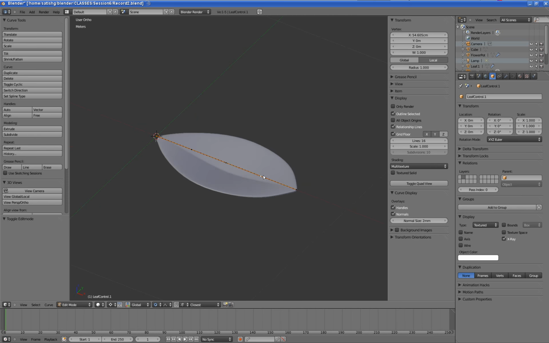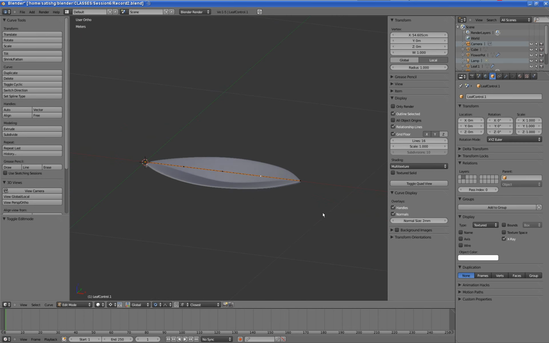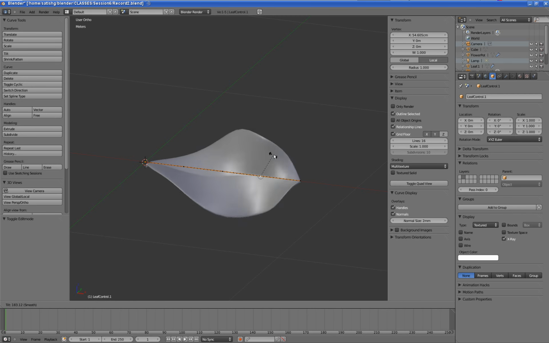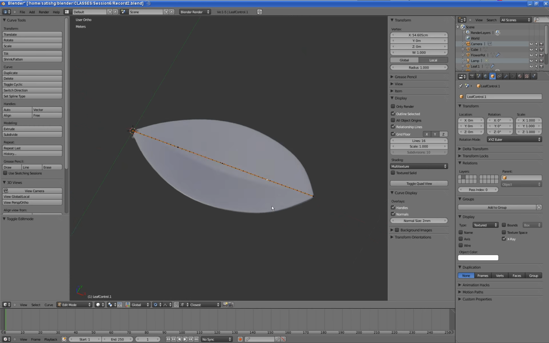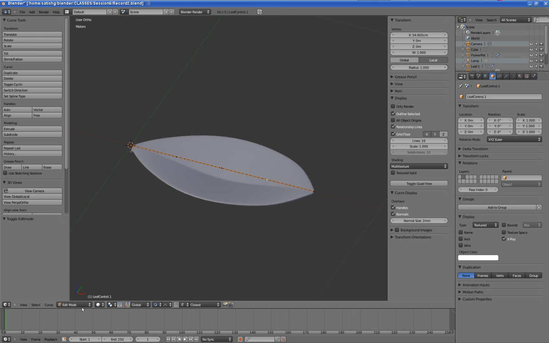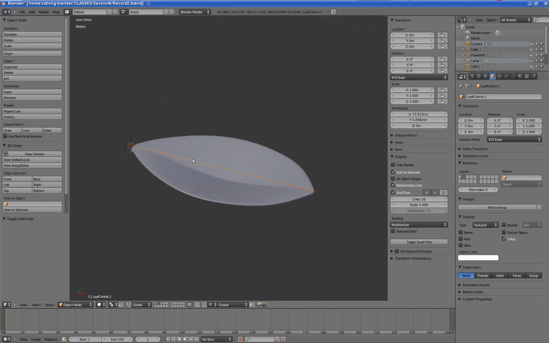Now these control points also have different attributes. Scale, so Alt S, and let's switch back to the median point, and Alt S, so you can control the size of it. It also has a tilt operation, so Control T for tilt. You can also access them using the operator. Tilt, and cool. I'm not going to make any changes yet because I'll duplicate these objects.